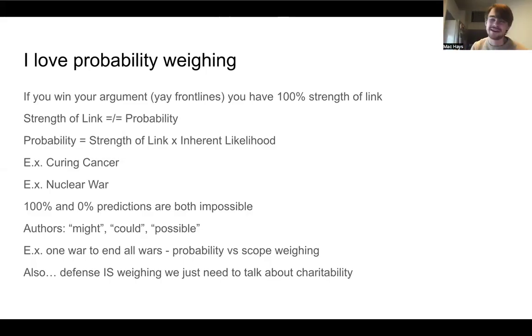So there's another component here that people are missing, which is the inherent likelihood of the impact happening. I'll give you a few examples. The easiest example is curing cancer. Let's say we're debating a silly topic for practice, whether or not schools should have homework. And my argument is that schools should have homework because if they do, more kids will learn STEM education, which means we'll have more people who become doctors. And one of those doctors will likely cure cancer. It's much more likely if we keep homework than if we remove homework.